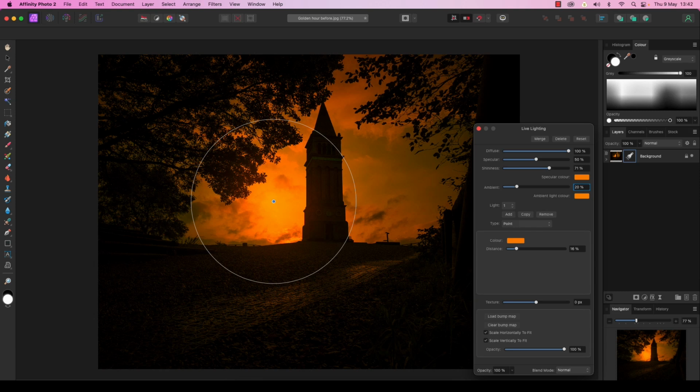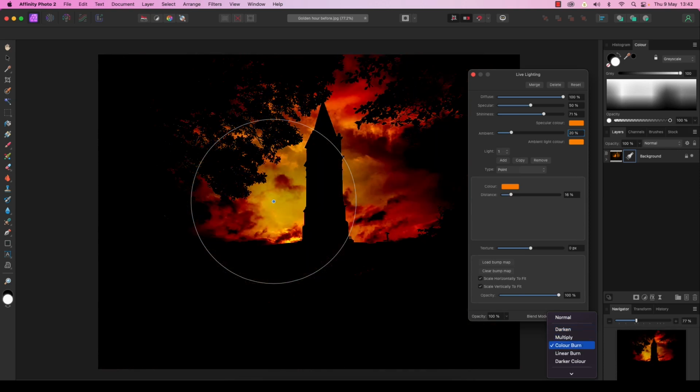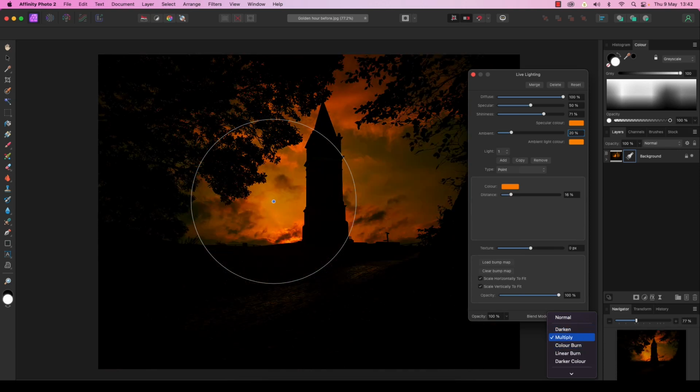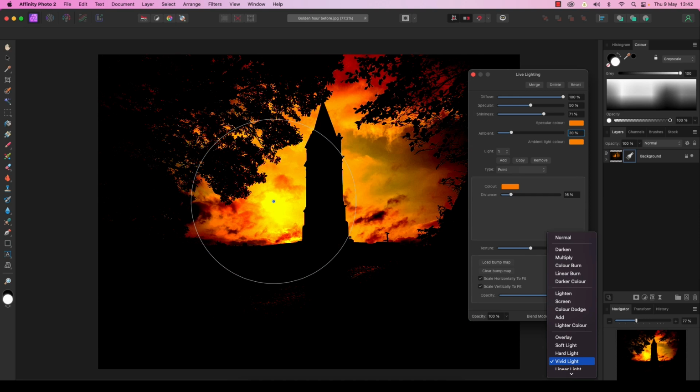Now, you can stop here and export the file, but there's an extra step you can add that really injects an extra level of pop to your sunset scene. All you have to do is to head back to the dialog box one last time and locate the blend mode option, which of course is set to normal by default. Now, you can have a play with this, but the two options I'd recommend are either multiply or vivid light, which really makes that orange light pop in the background.